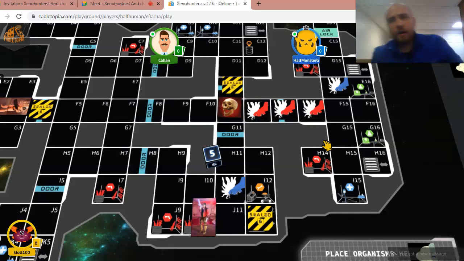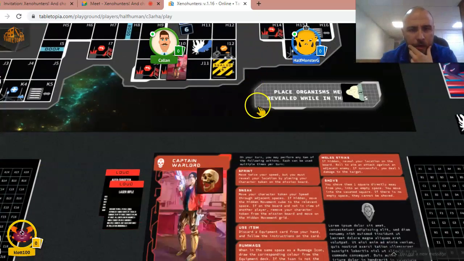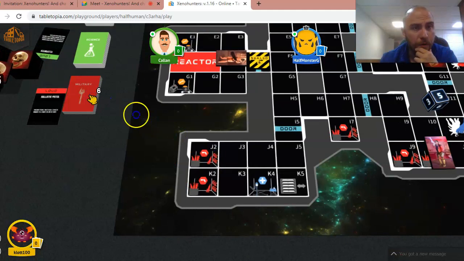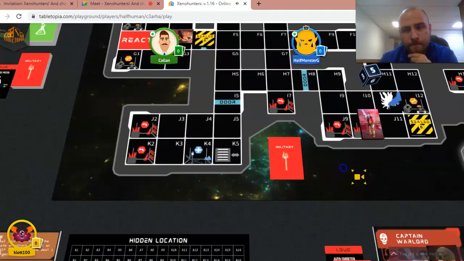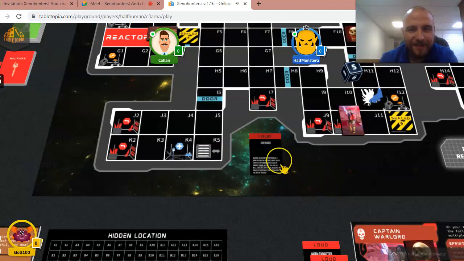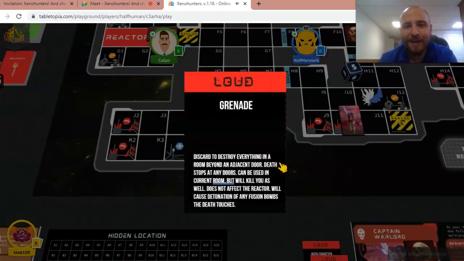Alright, so is it player turn then? Yep. So I guess I'm going to rummage first with my warlord. I too shall rummage. Oh, hey, a grenade! Oh, sorry. That's okay. Well, I got a piece of metal.